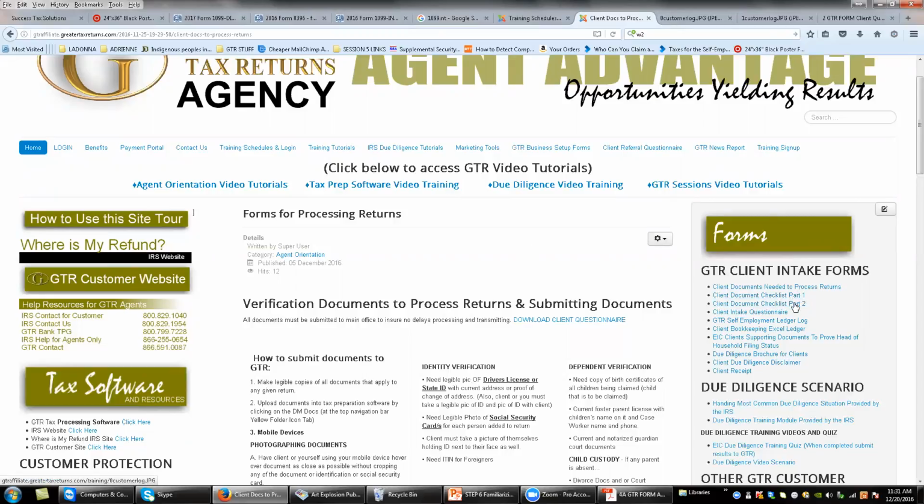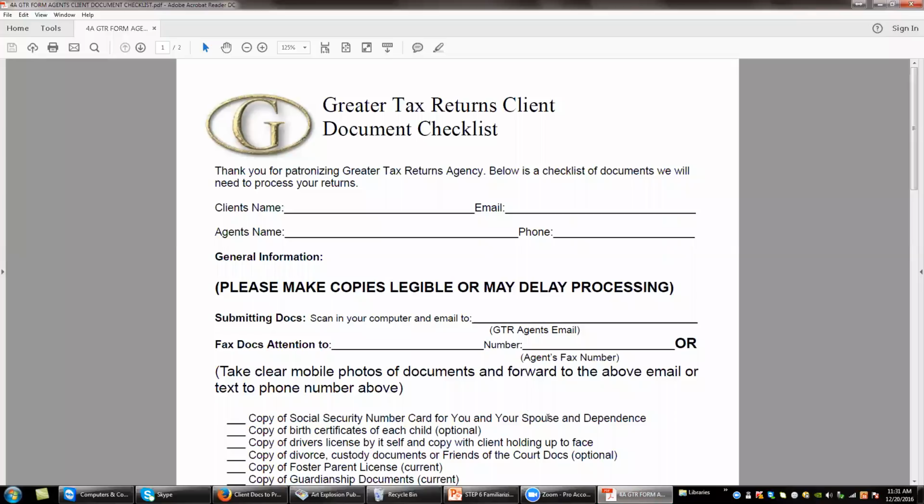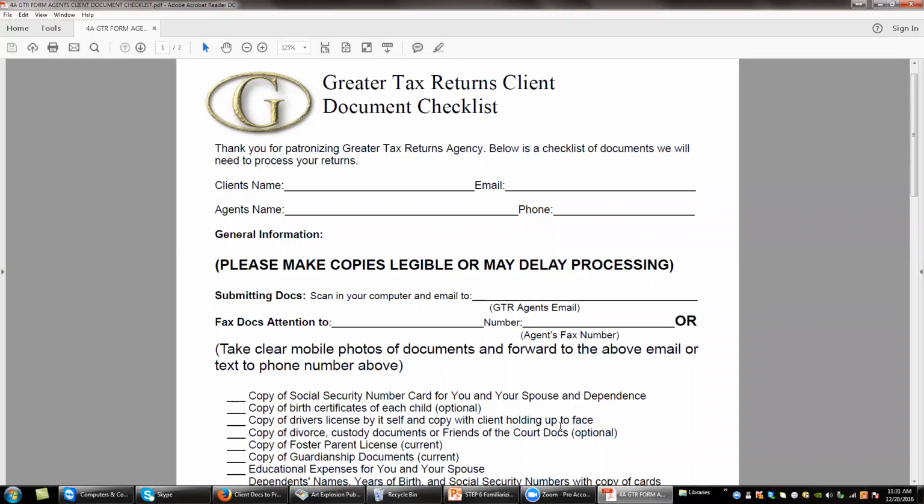Right here are the checklists that you can download and forward to your client. These are the checklists here, and it's pretty much self-explanatory. It helps you get these documents from your client. Basically, after you've gotten the initial information and completed the questionnaire, that gives you an idea of what documents are needed from that client.